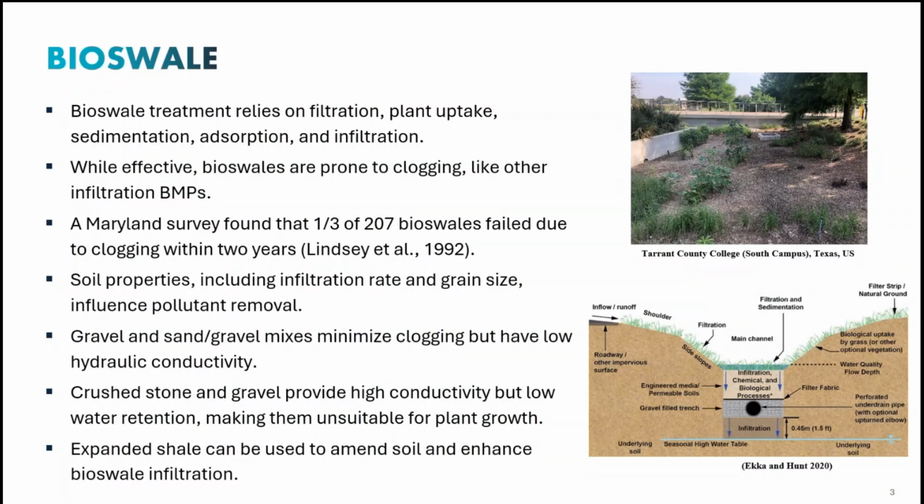The bioswales are a linear shape. The way they reduce the contamination, there are different processes. First of all, as we know, is sedimentation, meaning that sediment would be trapped in the bioswale, and then by filtration, water would filter to the bottom of the soil. So it's going to capture the contamination, including sediment and other contaminants. The third one is basically uptake by the plants, meaning that we grow the plants, and then we have absorption and infiltration.